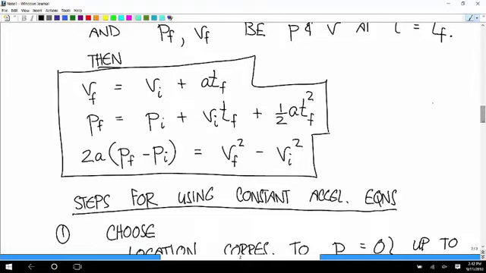The second one, A is in it, so that's good, but TF is in it again, so we can't use that one. And then the last one, A is in it, that's good. And then what else is in it? We know that, we know that, we know that, and we know that. So this is the one that'll work in this case. And we don't have to go on to try to find an intermediate variable and go through the whole process again.